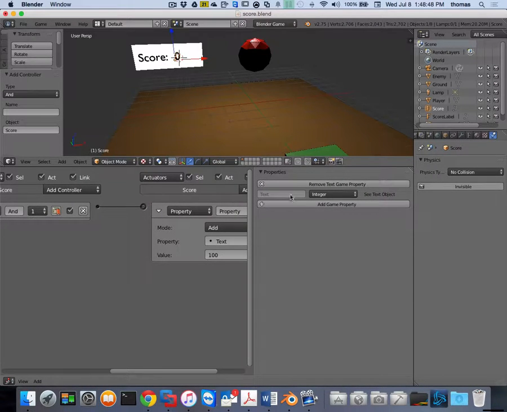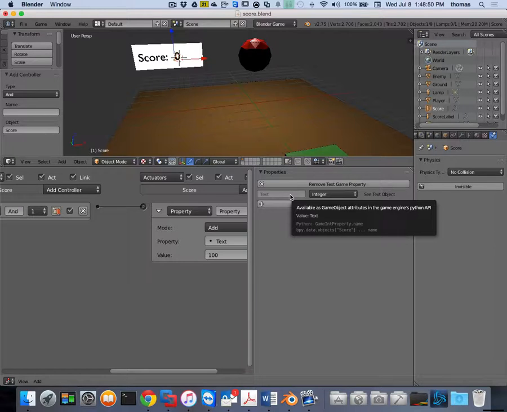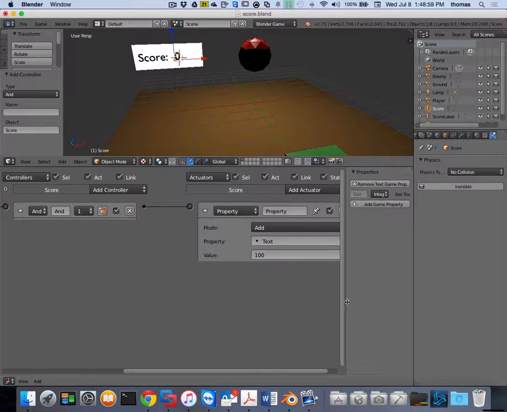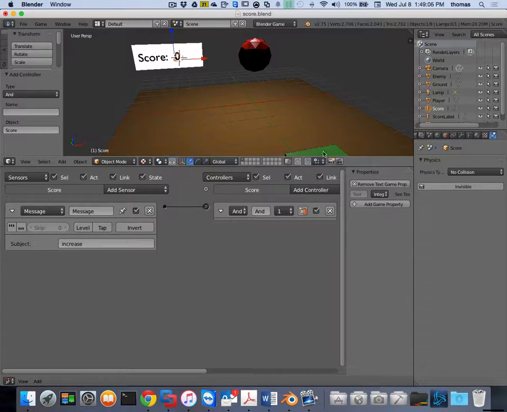Now right now my text property doesn't start off as anything. The default should be 0. If it's not, I could always change that later. Okay, let's see if this works. So that's the first thing. It's going to add to my property. Now I've got to send the message. I've got to complete that message, right?